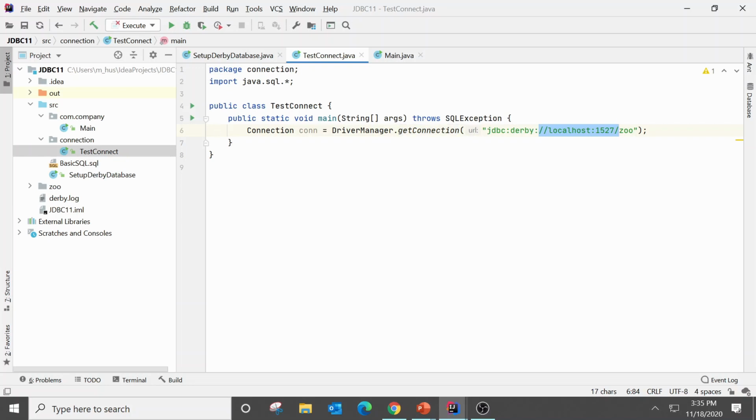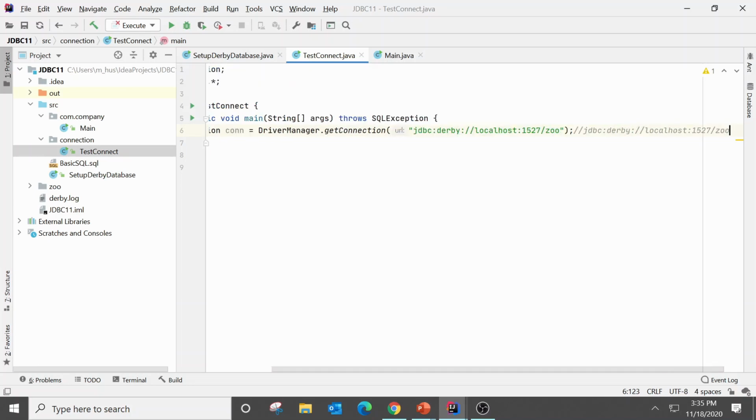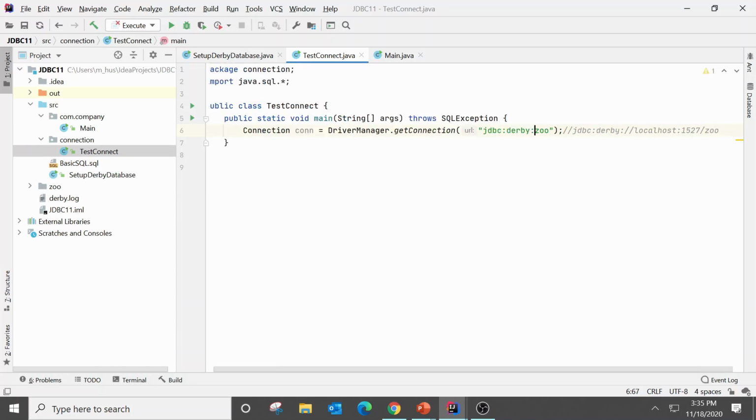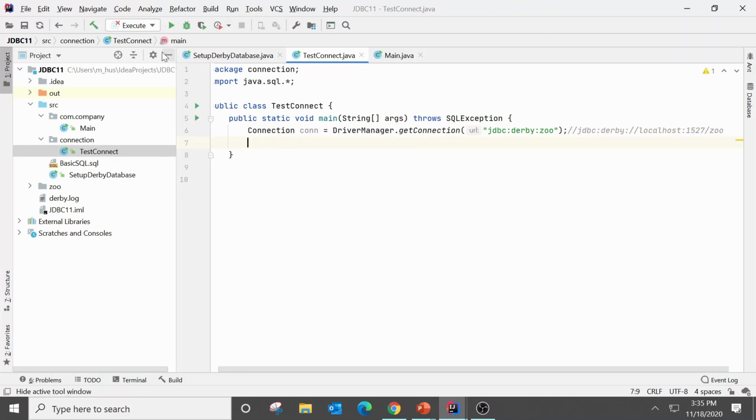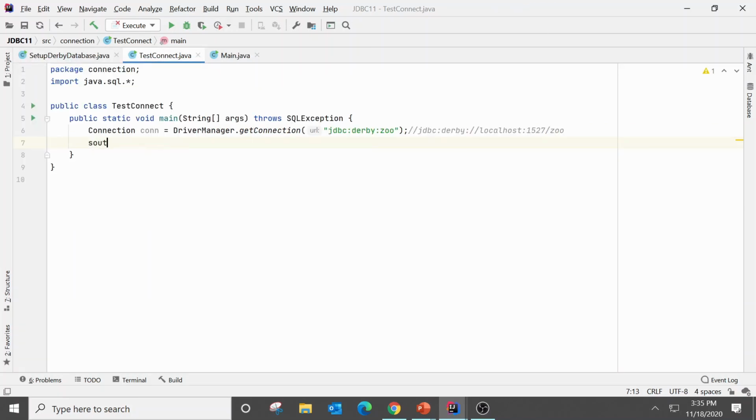If you write it or you do not write it, it will be fine. I just put it over here. Next, I would like to call the toString method of this connection object and see what is inside. All right, so run this one.